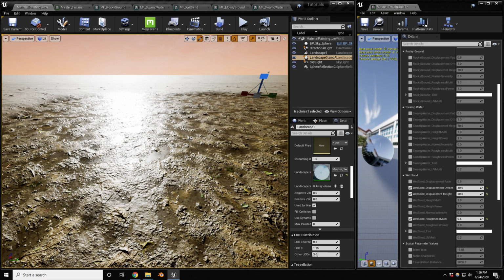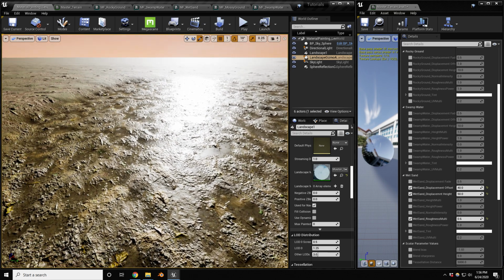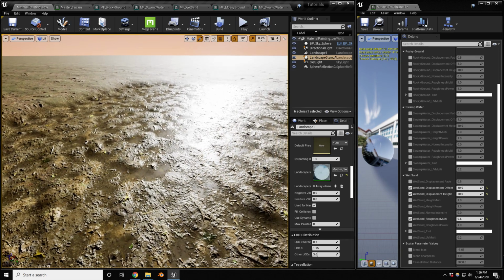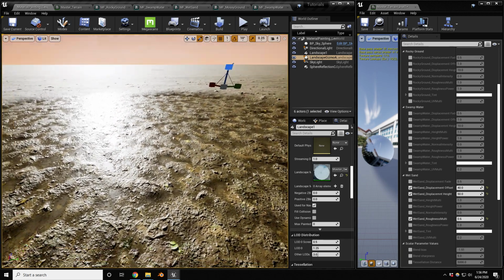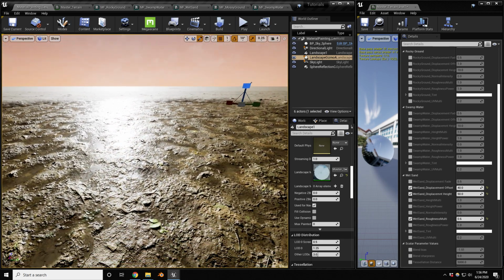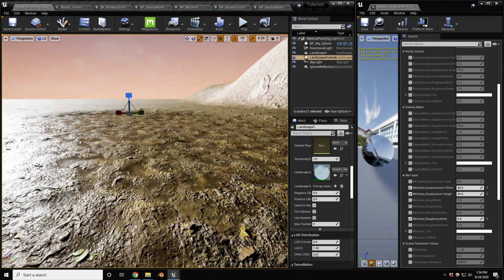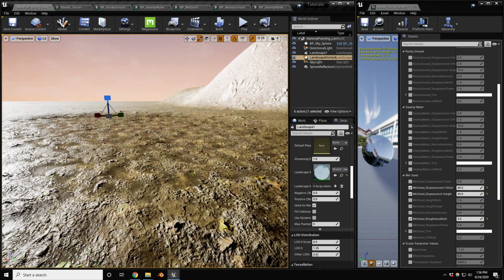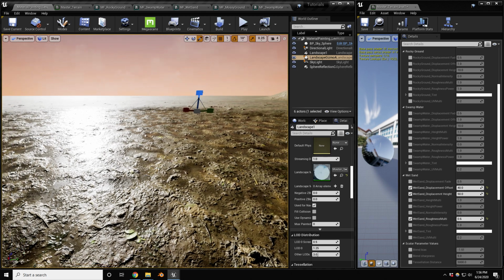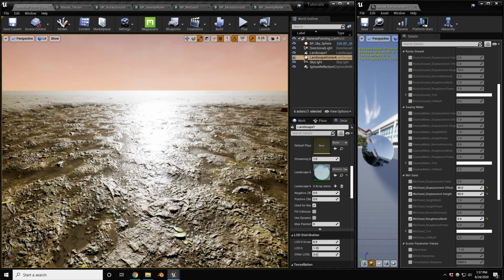Now, if you remember, we were just talking about one of the issues that we might encounter with this. Let's take a look if we can find an issue area. Where would that be? Hopefully, there we go.